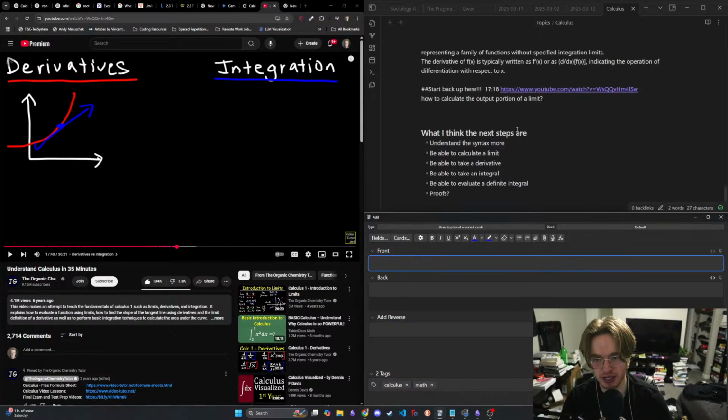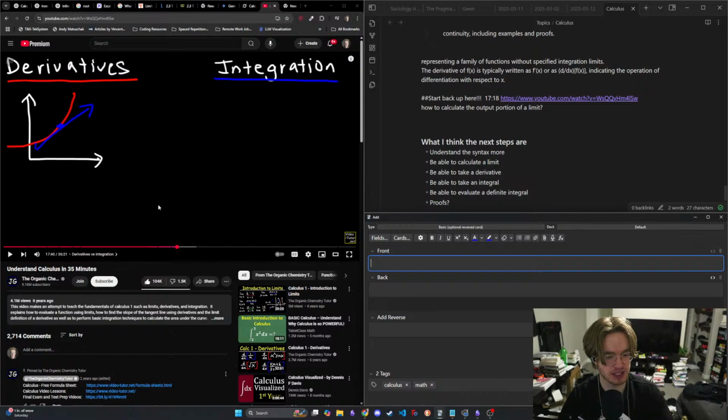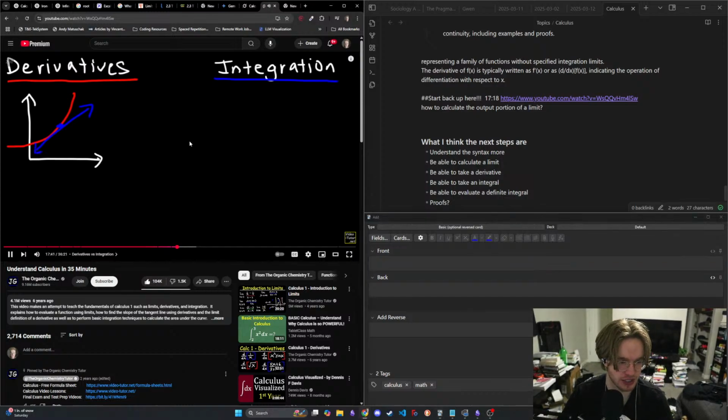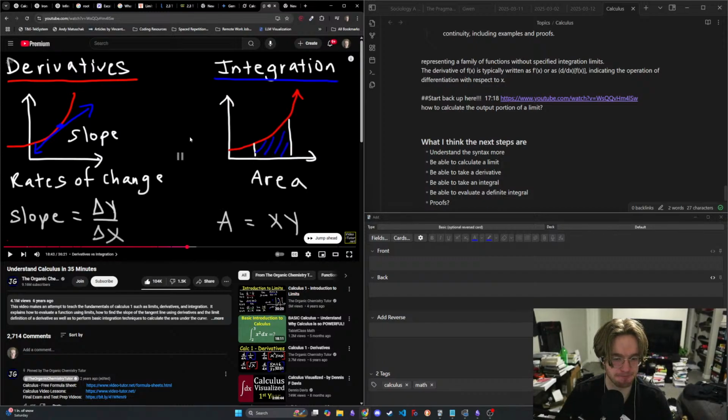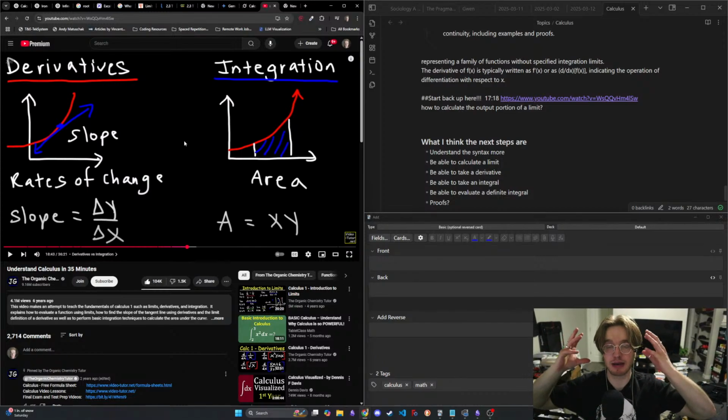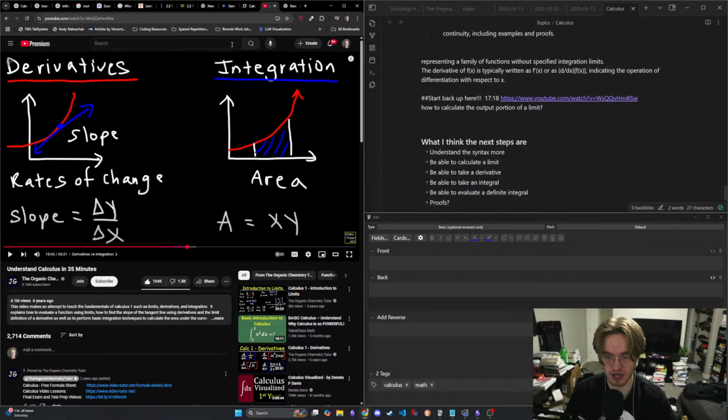I do have one more thing. So one thing I really liked about this section here. Derivatives are about the slope, x and y, or y over x, and the integration is about the area. I'm going to note that because that's a really powerful conceptual idea to understand derivatives and integrals as vastly different, right?